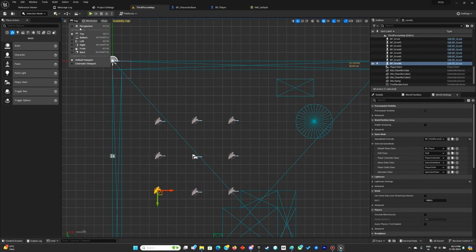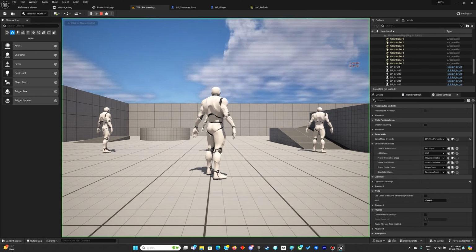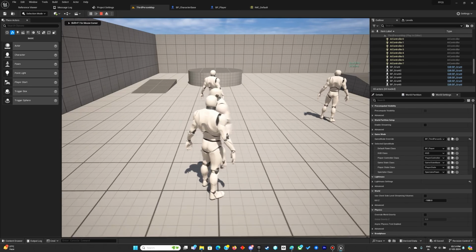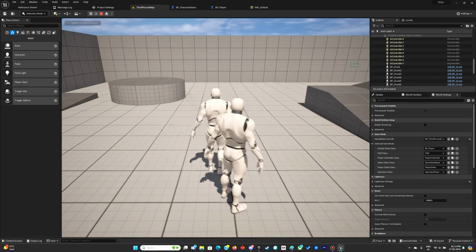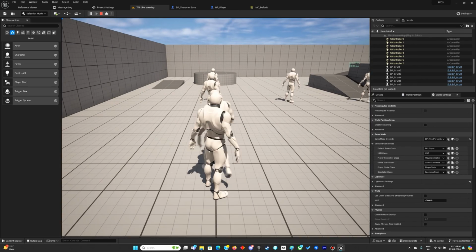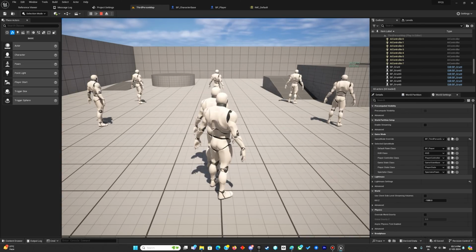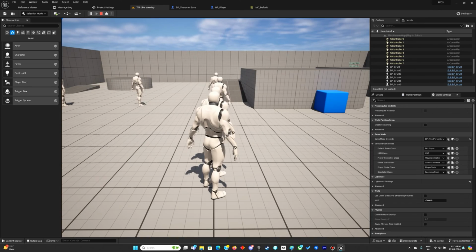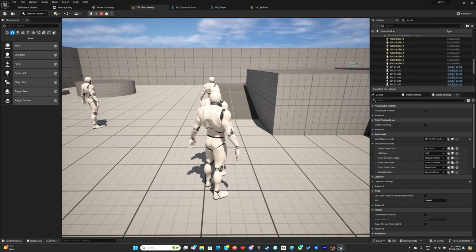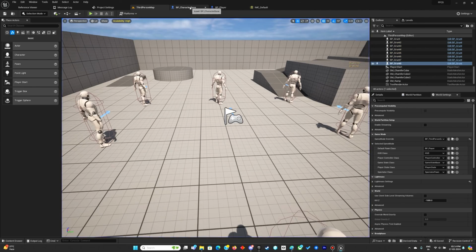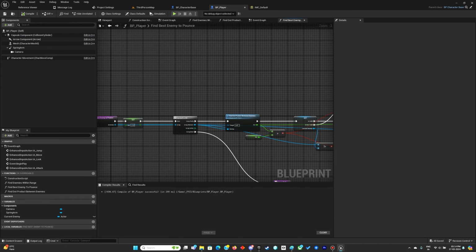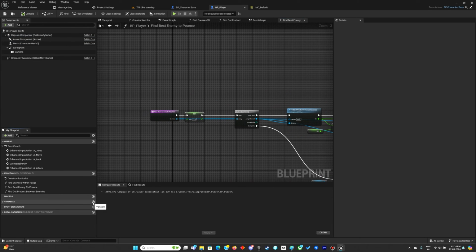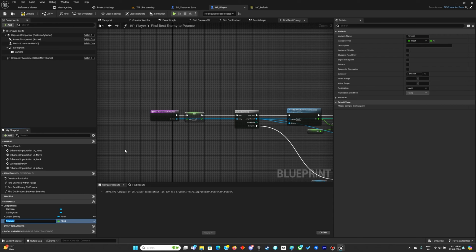Okay, so let's test it out. Yeah, it shouldn't go twice, right? So that's why we needed the enum as well, the attack state.